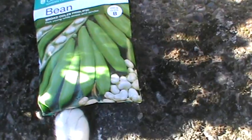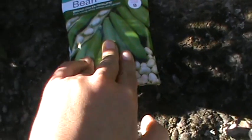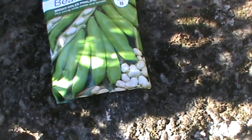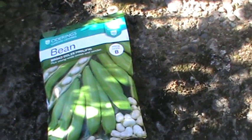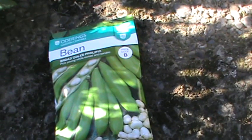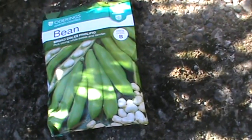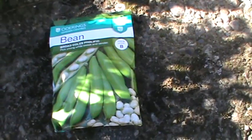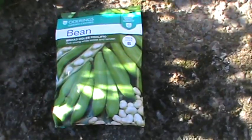You pick them young and they're so tender and delicious. I've got a few bags ready for winter stews and things. I'm going to sow some more this weekend. There are loads of recipes online — you can make dips and spreads out of them, and they're really nice with asparagus. Don't outlaw broad beans because they are actually really tasty. I remember my mother cooking them when I was a kid and they were grey revolting things, but it's all about picking them young.